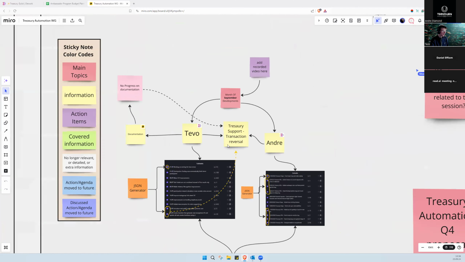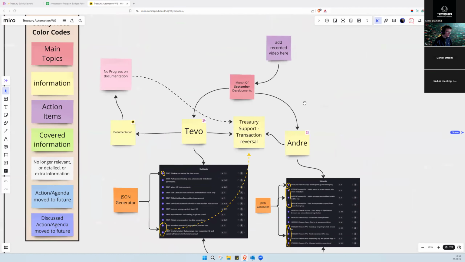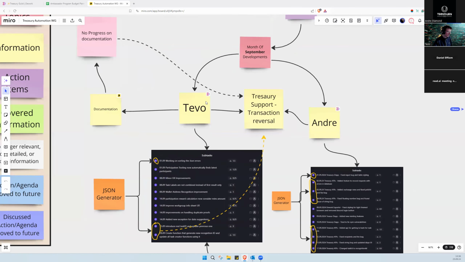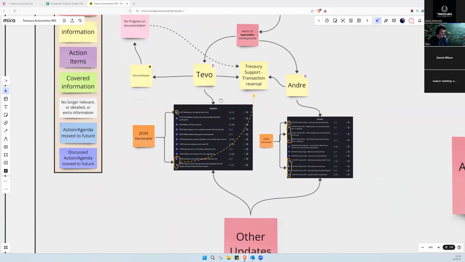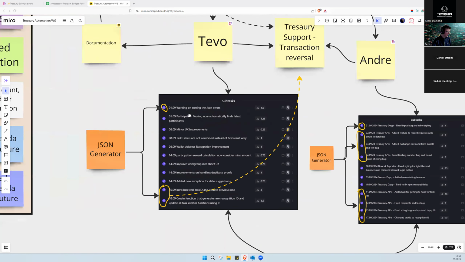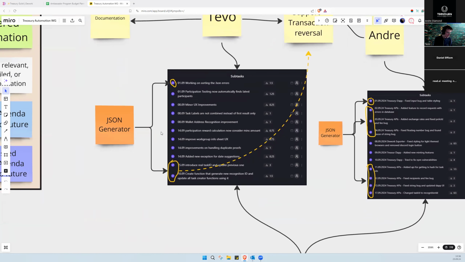We ran into a very bad issue last week. But kicking off with the September updates, we are tracking the development updates under Swarm Dework. I have made a picture here. So far, I have spent less time on the JSON generator and more time on other operational activities, so from my side, it's not yet working.